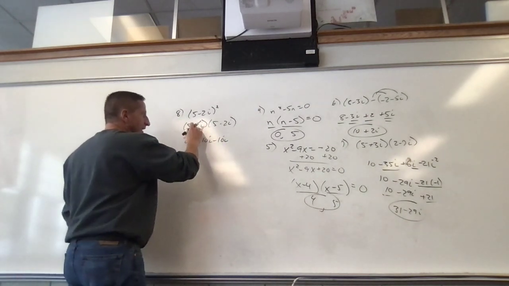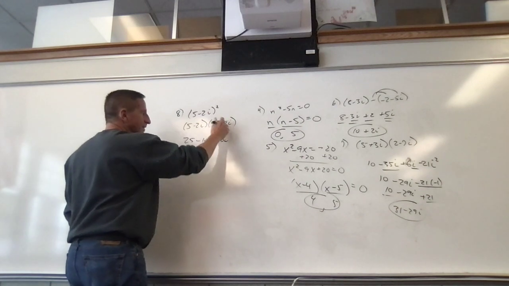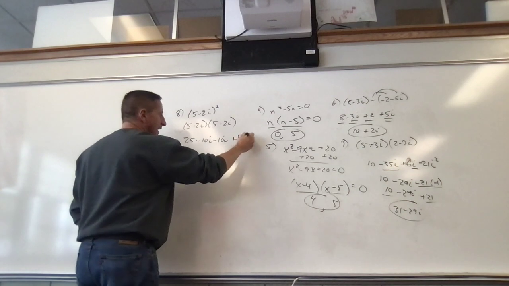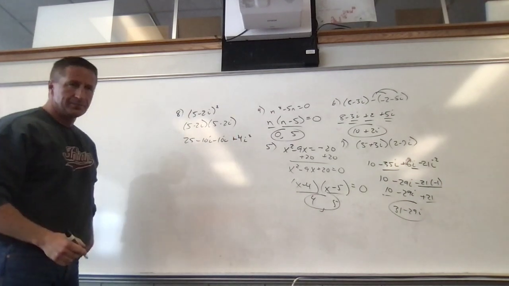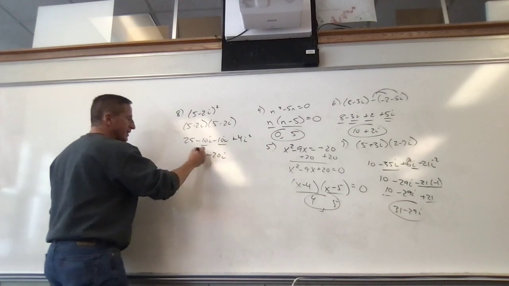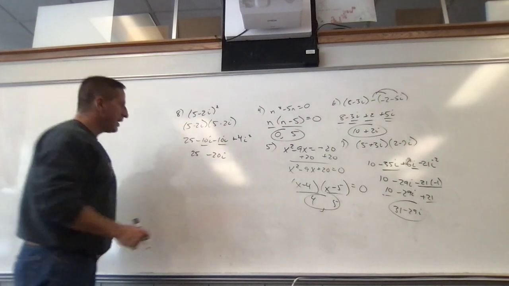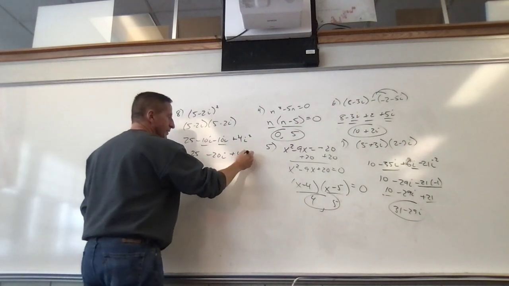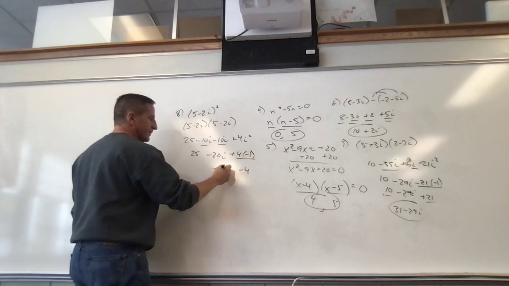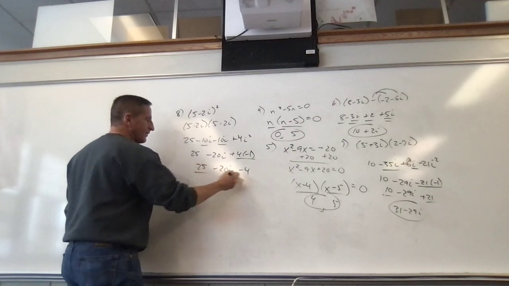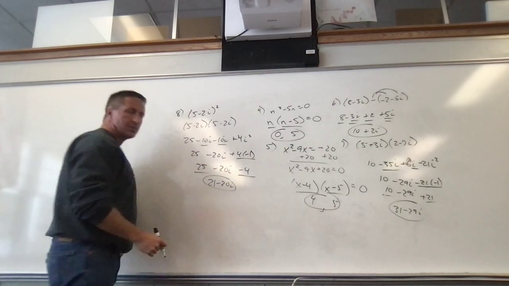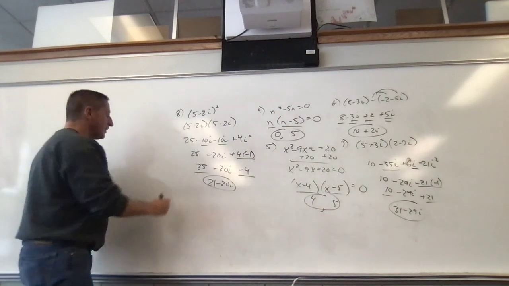And your last is negative 2i times negative 2i, and negative times negative is a positive. 2 times 2 is 4. i times i is i squared. Put together negative 10i and negative 10i, that's a negative 20i, with a 25 out front. i squared is negative 1. So we have 4 times negative 1, which is a negative 4. We can put together 25 and negative 4 and get 21 minus 20i. So 21 minus 20i.